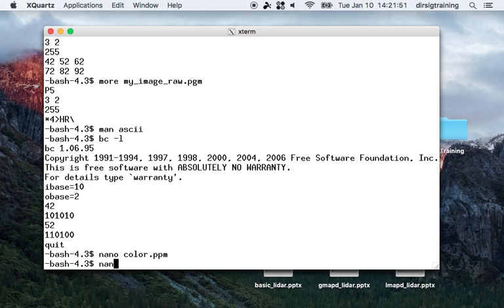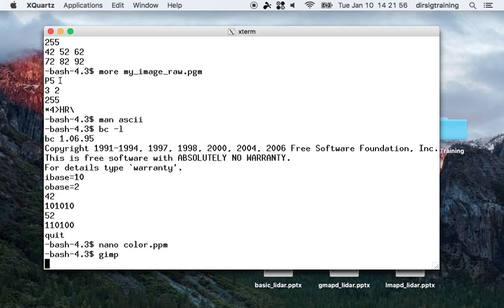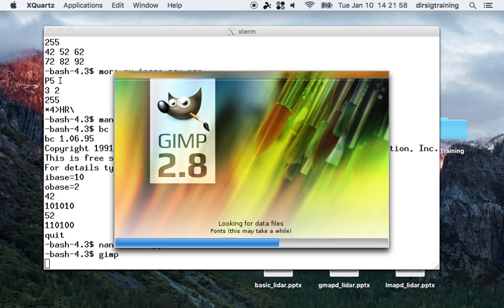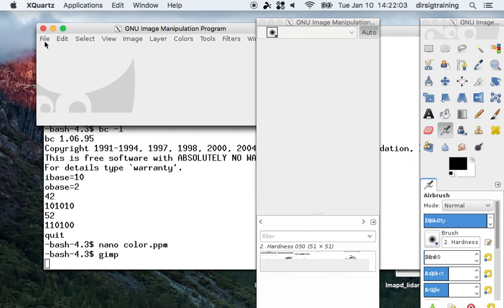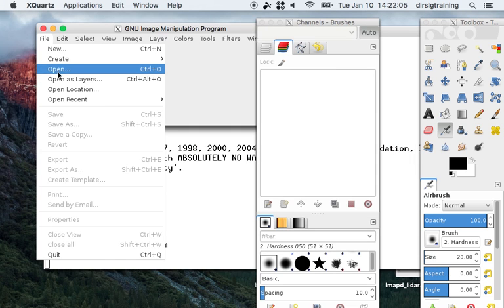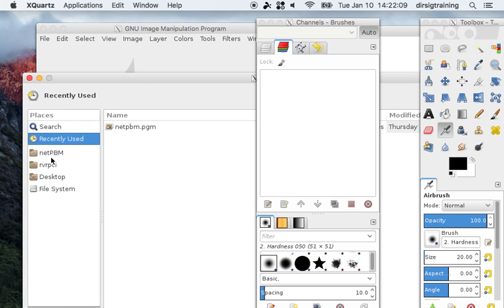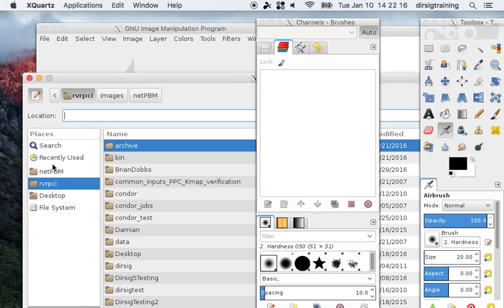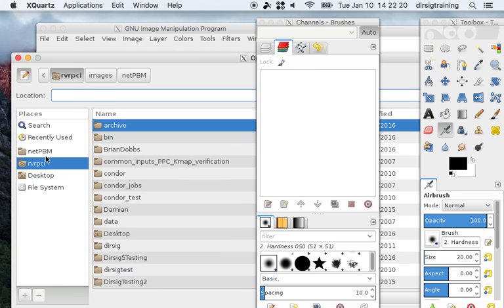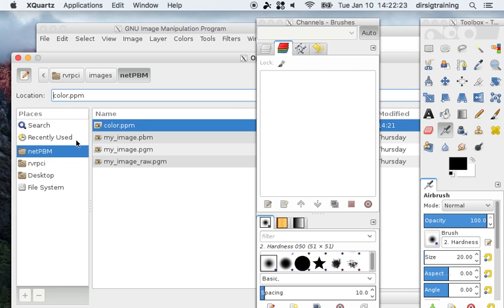Oops, Control X, and display it. So we'll use GIMP again really quickly to open that up. Color.ppm.